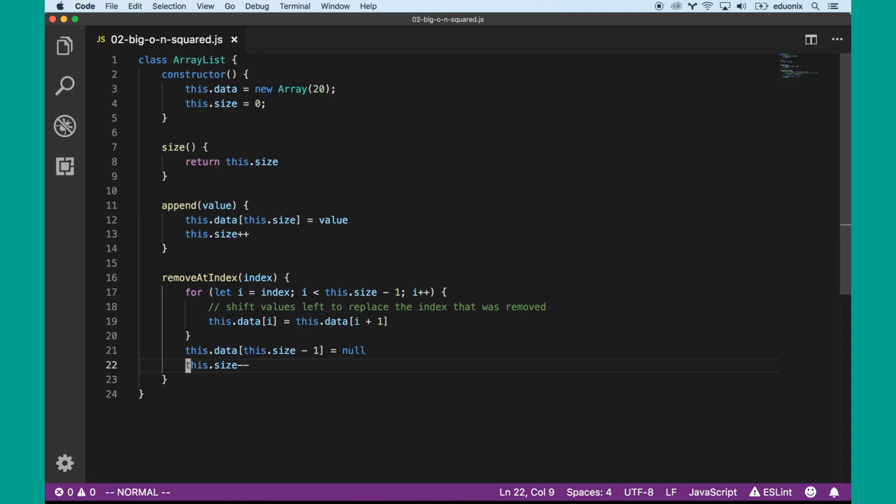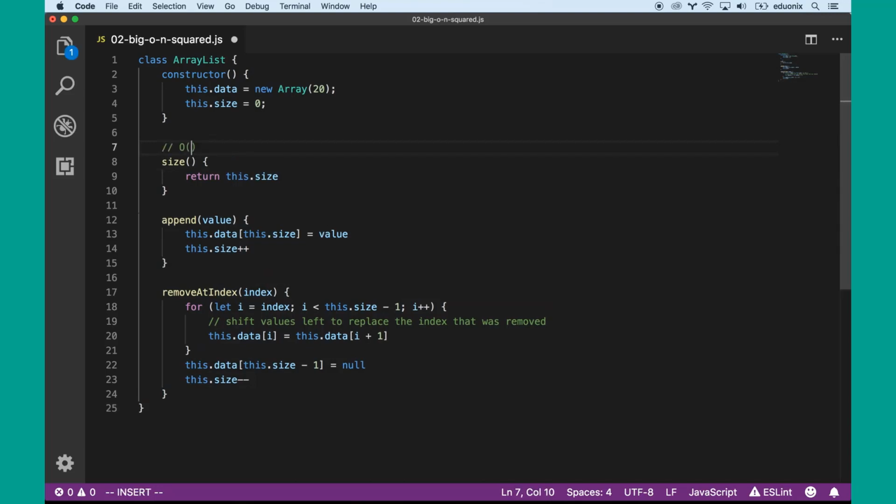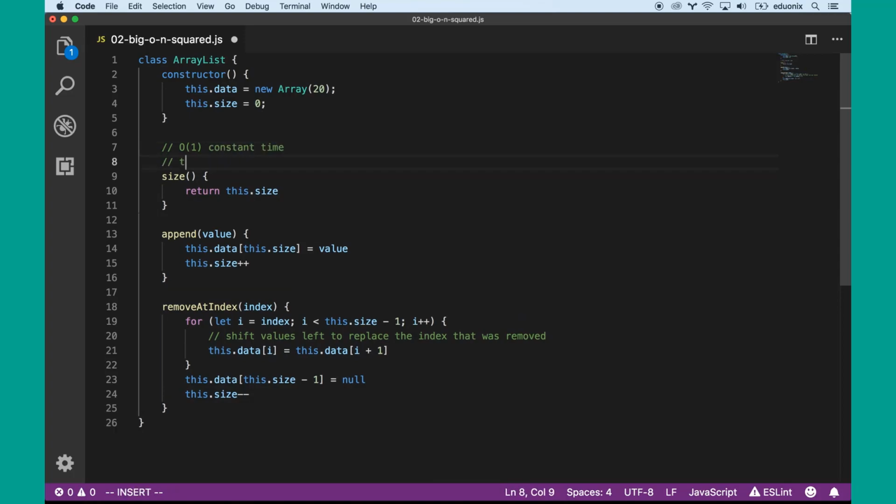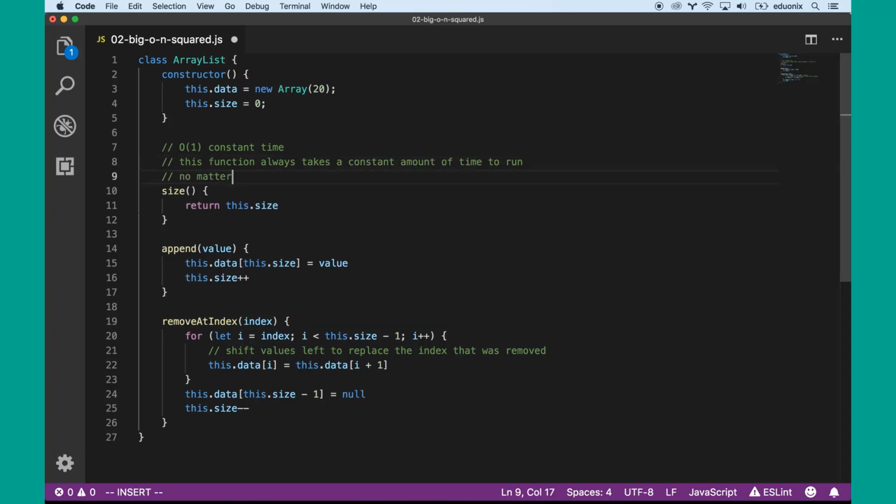So let's consider what the Big O is of each of these functions. Well, the size function is Big O of 1, which is constant time. This function always takes a constant amount of time to run, no matter how many things are in the array.